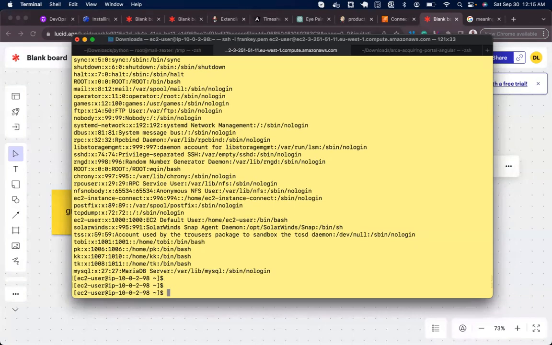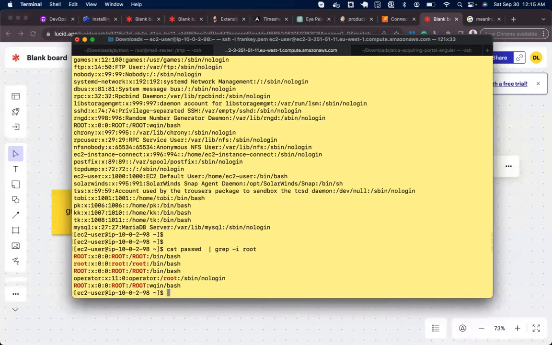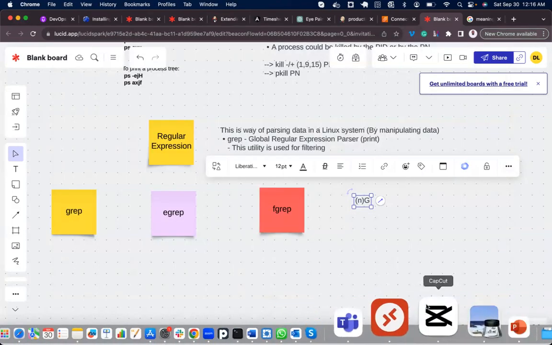So there's a new flag called -i. With -i, what does it mean? Ignore case sensitivity. It doesn't matter if it is capital R or small r. Please print for me the pattern roots. So if I hit enter, I'm going to have all the lines that have the keyword I'm looking for, both capital and small letters. So this is how you use grep. We're going to be using grep a lot in the course of our program. All right, now let's forge ahead.